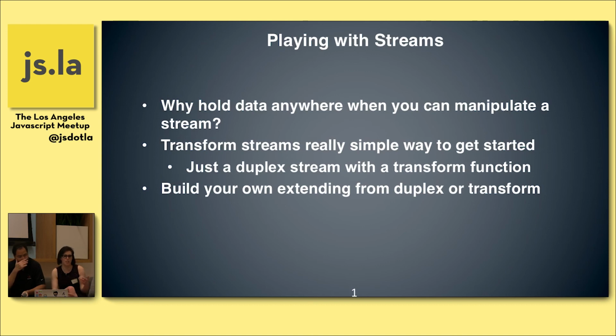And if you look at the implementation of transform streams in the Node source code, I think it's the best way to see what's going on with streams, because you can see they just put a dummy function in the transform function, and you can put anything you want there. One simple example, I think the textbook example of how people use it, is if you need to hash a stream of data coming in, instead of holding all that data in memory, you can just collect it as you're streaming it and then hash it at the end when it's done.